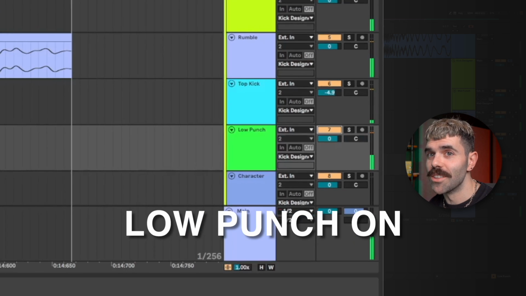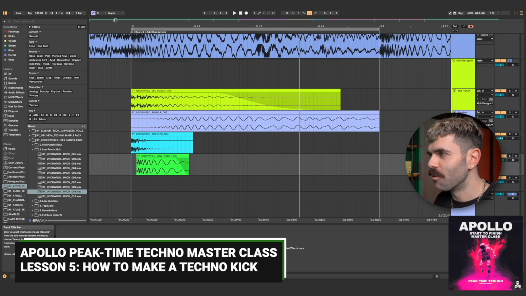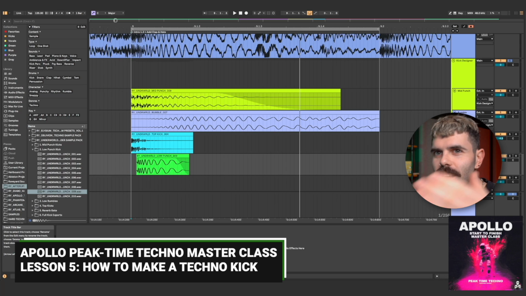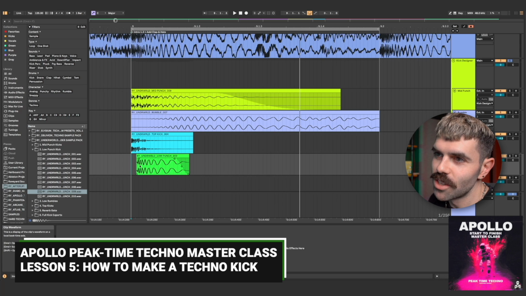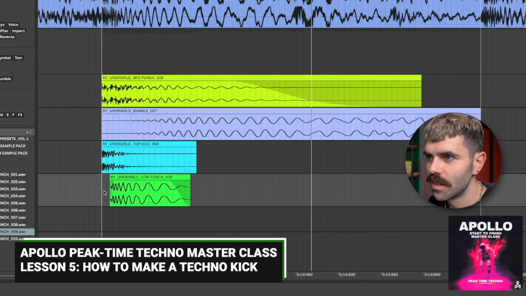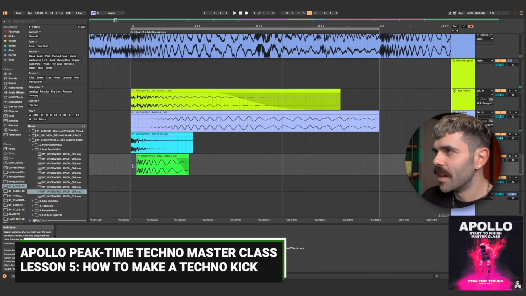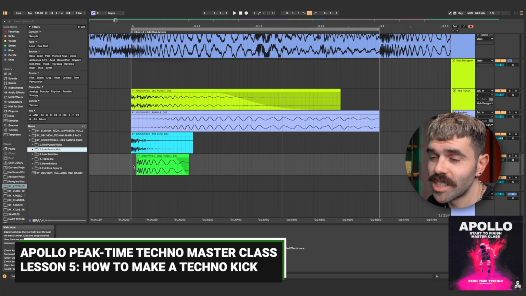And you can really hear the difference when you turn it off and on. It was sort of lacking that punch that would really hit you in the chest when the kick comes through on a large system, you know? So that's why I like to layer this in sometimes. And you might introduce some phasing issues, but when we go to render the kick out, we're gonna address that. So that is already sounding really good.